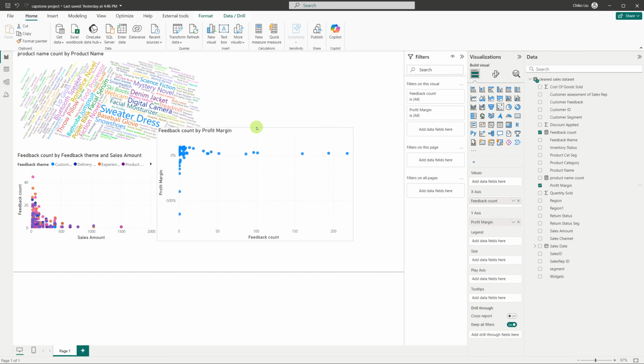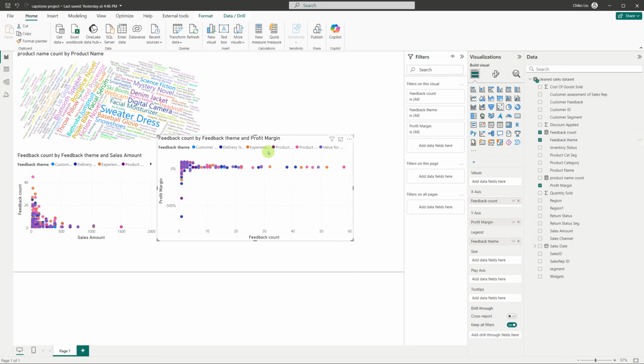I'm having negative. Oh wow. Maybe I should look for average per. Yeah, but I can also do a feedback theme by putting a legend here, so you can see this is 0%.